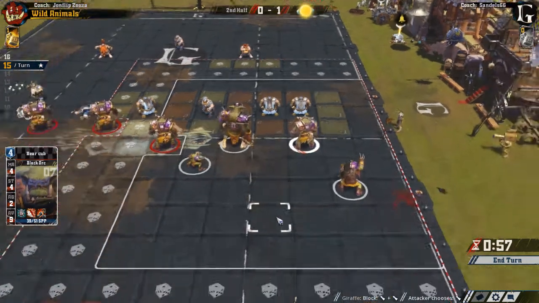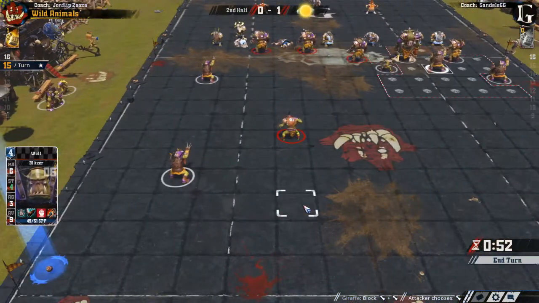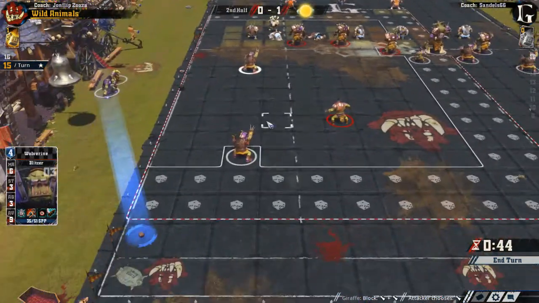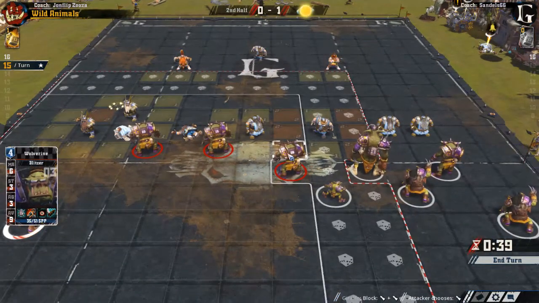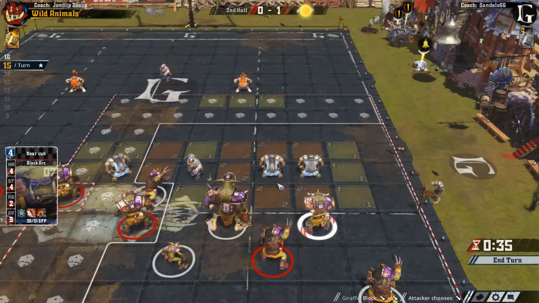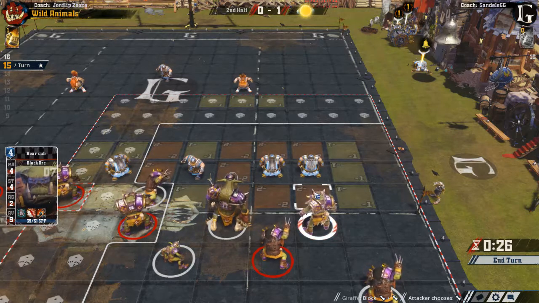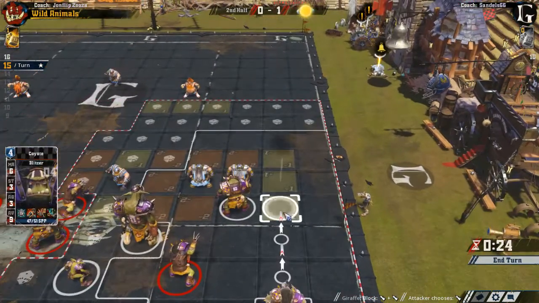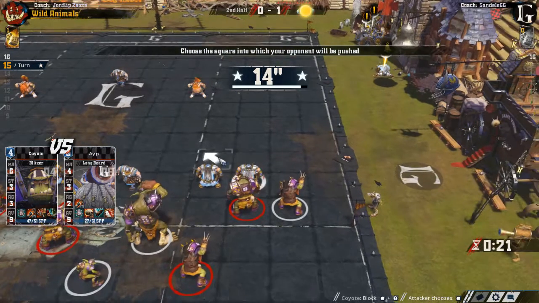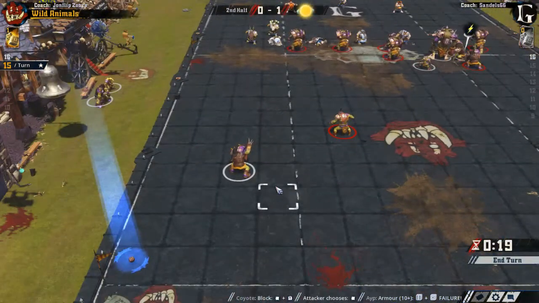We need to keep these guys from surrounding our troll too. Oh right, I moved the thrower, so I have to do this now. Can't get far enough here to be a threat. Let's move in over here. Where do we blitz? We either blitz with him or something like this, I think. Don't have frenzy. I'm not gonna use pylon here. And now this needs to happen.